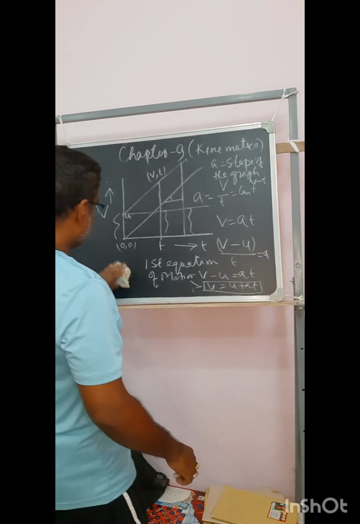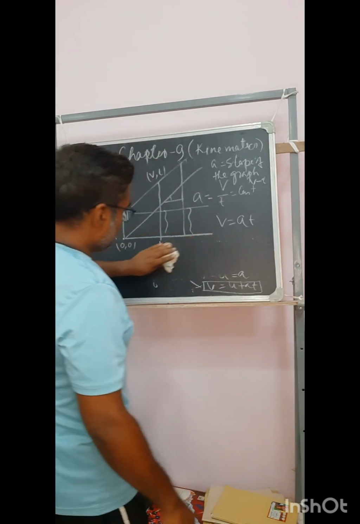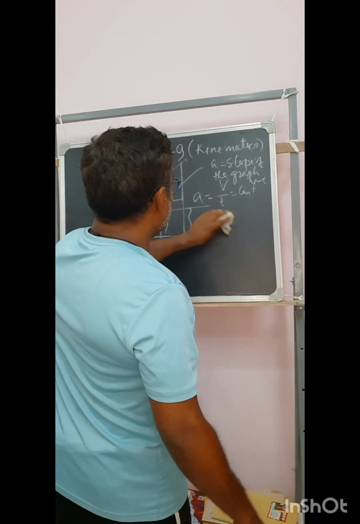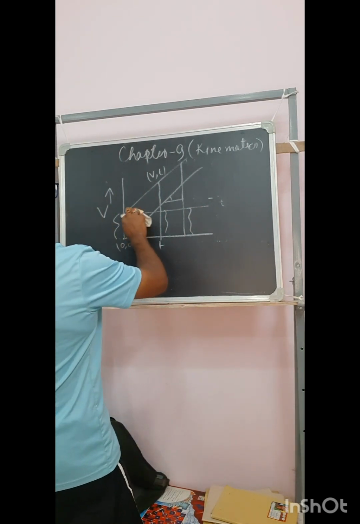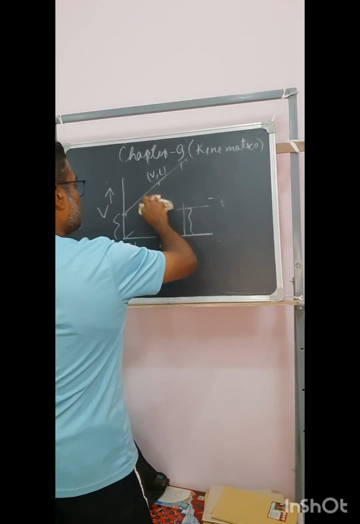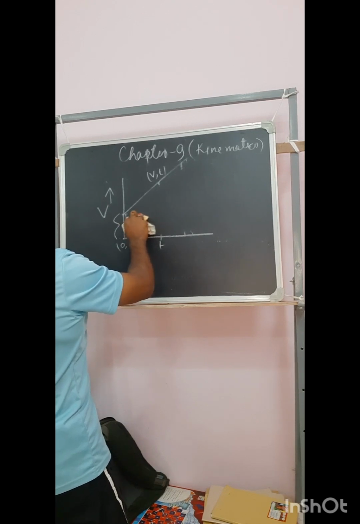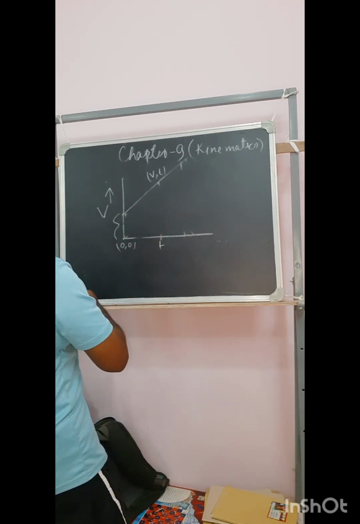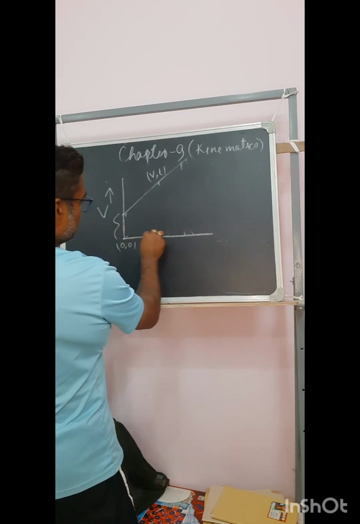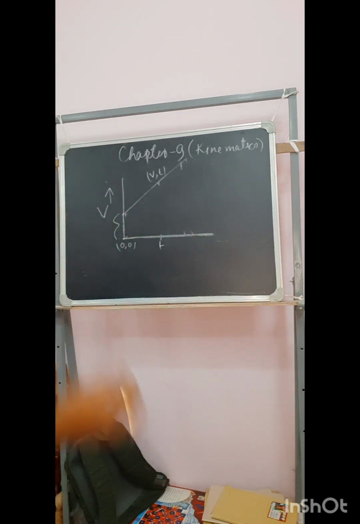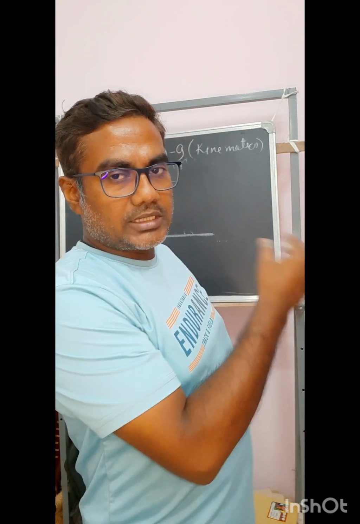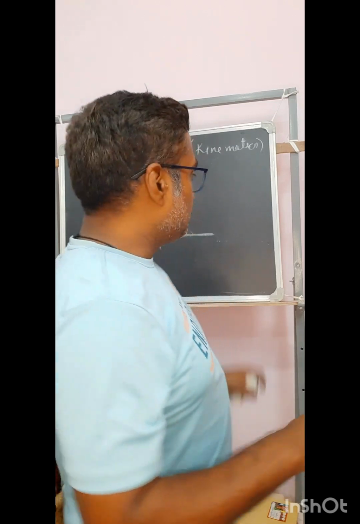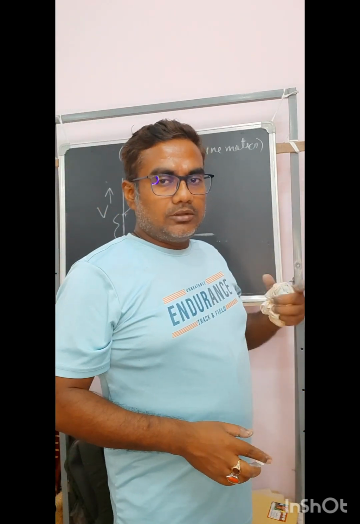Now again, coming to the second equation of motion, how will you bring it? So again I am considering the general form and not a unique one. So I will start my motion with an initial velocity, let's say, but any motion can start from 0. It cannot start of its own because any motion needs some force. But as it is kinematics, I will not consider the force, but for conceptualization you may understand that any motion will start from 0 itself.